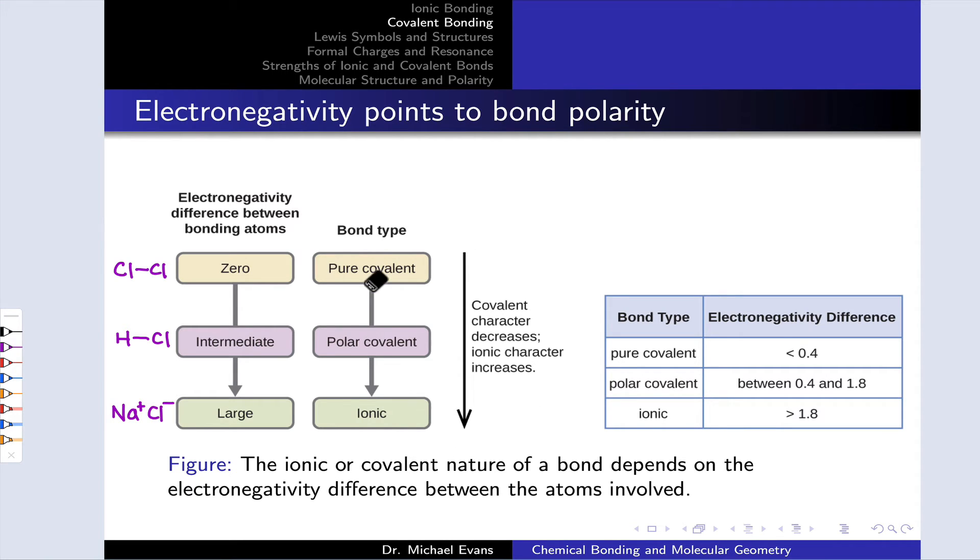All that said, this black arrow and the arrows here suggests that bonding is a continuum from pure covalent through polar covalent through ionic. There are bonds that almost defy categorization. Carbon-mercury is a good example, where it's definitely got ionic character, but it also has a considerable amount of covalent character, and the electronegativity difference is somewhere in the middle of the scale.